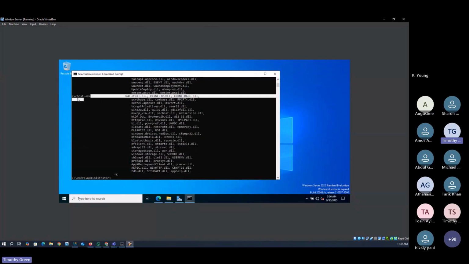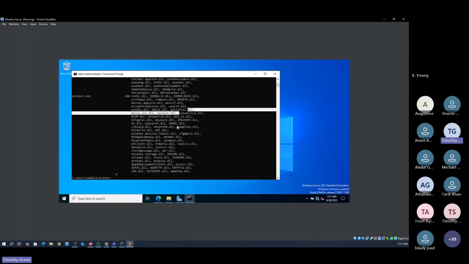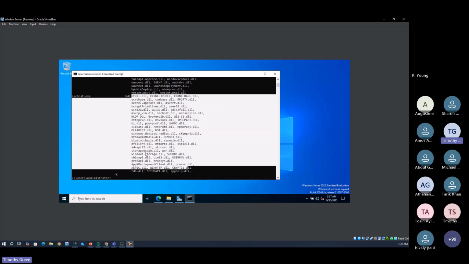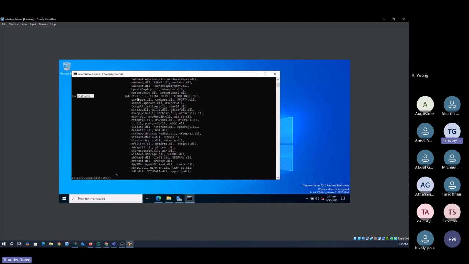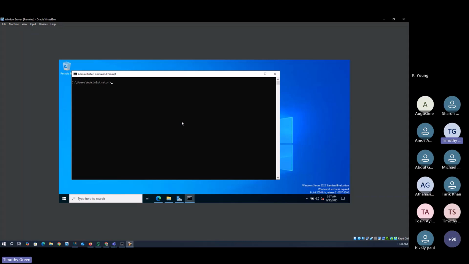So for this example, this is a process. You can see all the DLLs, or dynamic link libraries. Again, these are Windows APIs that a process can use, just like packages. If you have an understanding of programming, there are packages that you can integrate into the software you are building instead of building everything from scratch. So this svchost.exe is using all these DLLs that you are seeing here to run at the moment. And again, an attacker can inject a malicious DLL into a legitimate process in order to bypass AV or antivirus. But I'm not going to be delving into all of those, I'm just explaining at the overview level. So we are going to progress now.